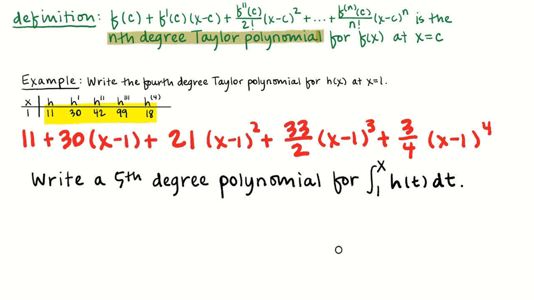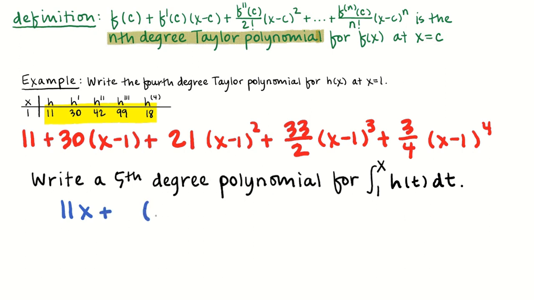Now let's write a 5th degree polynomial for the integral from 1 to x of h of t dt. At its core, this integral is just an antiderivative for h with respect to x. So I'm going to take the antiderivative of this polynomial using the power rule. An antiderivative for 11 is 11x. An antiderivative for 30 times (x minus 1): I add 1 to the power, making it the second power, divide by the new power, and I'm left with 15. The same rule applies to the rest of the terms — add 1 to the power and divide by the new power. 21 divided by 3 is 7.